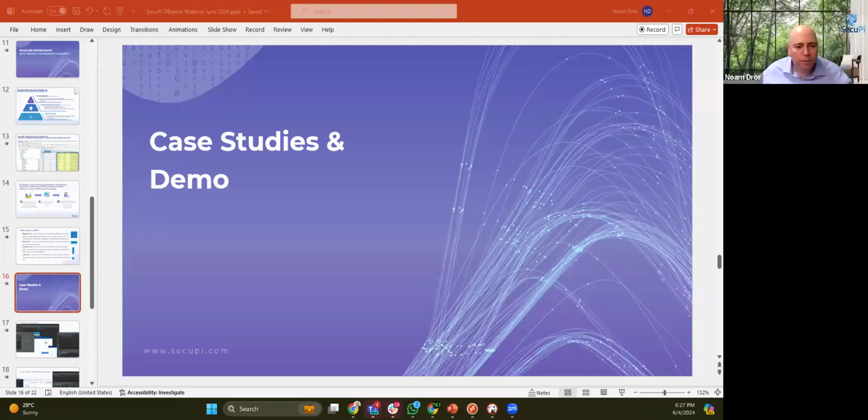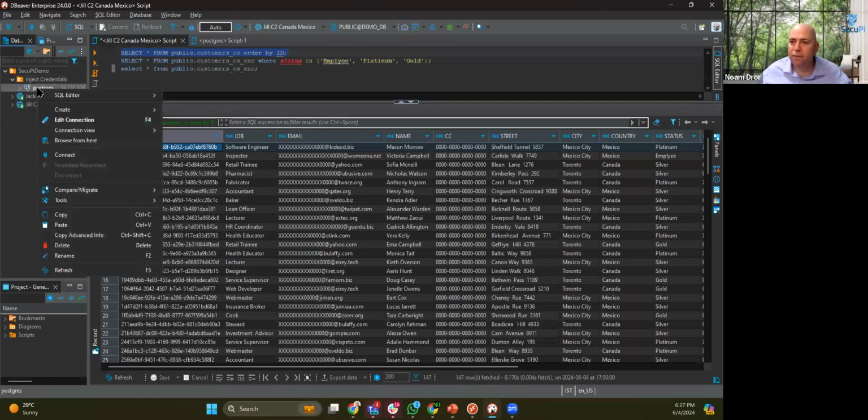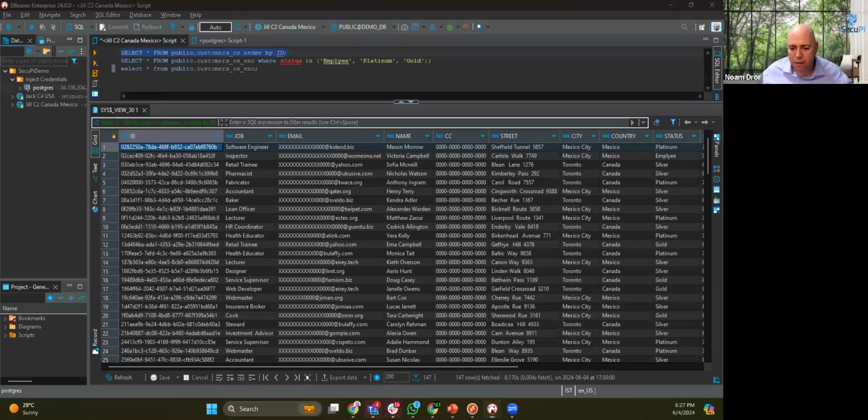Okay, so let me share my screen again. And I'm going to work with my DBeaver. So maybe the first thing I'll show is what I just said. Let's say I'm going to go to a database where there is no user that is specifically for me. So I have this Postgres here. Actually, let's see, I don't know if it will work. I need to do this before.